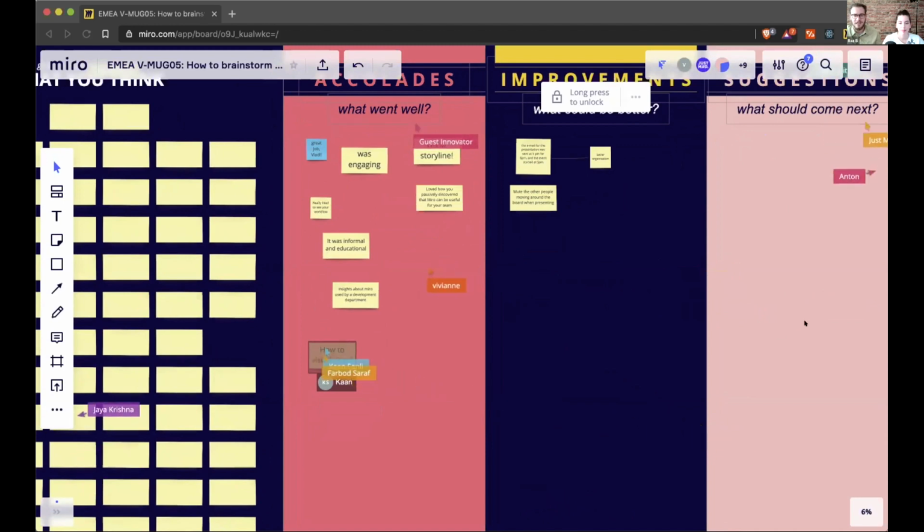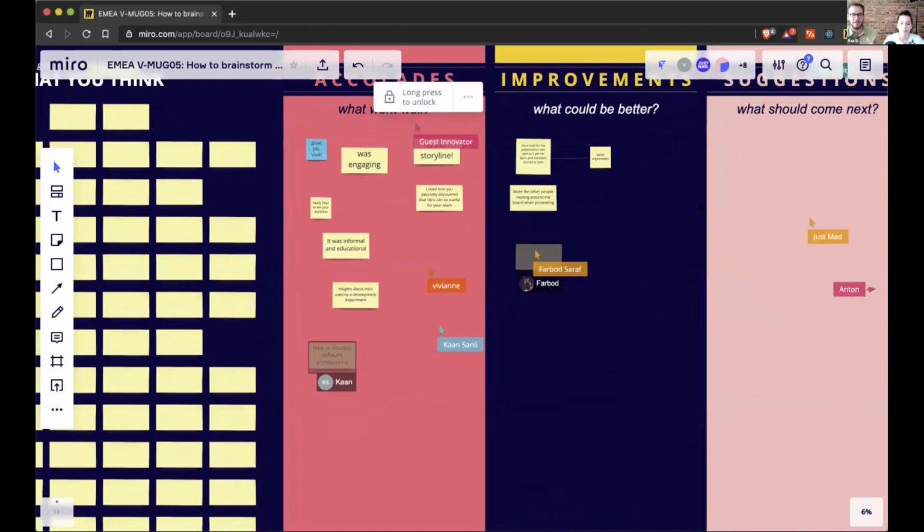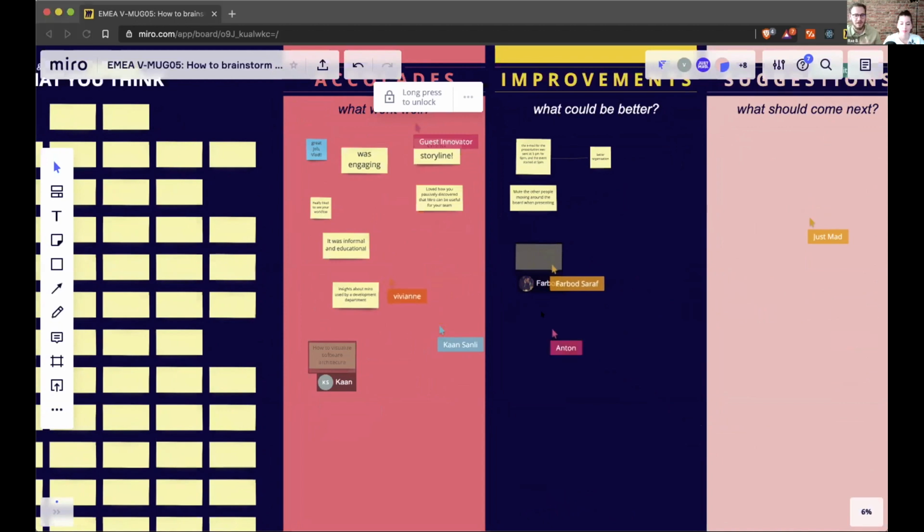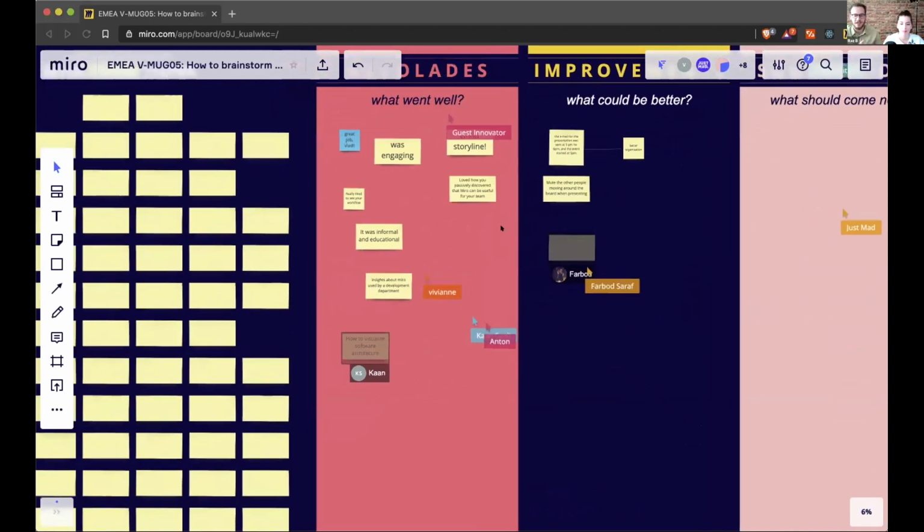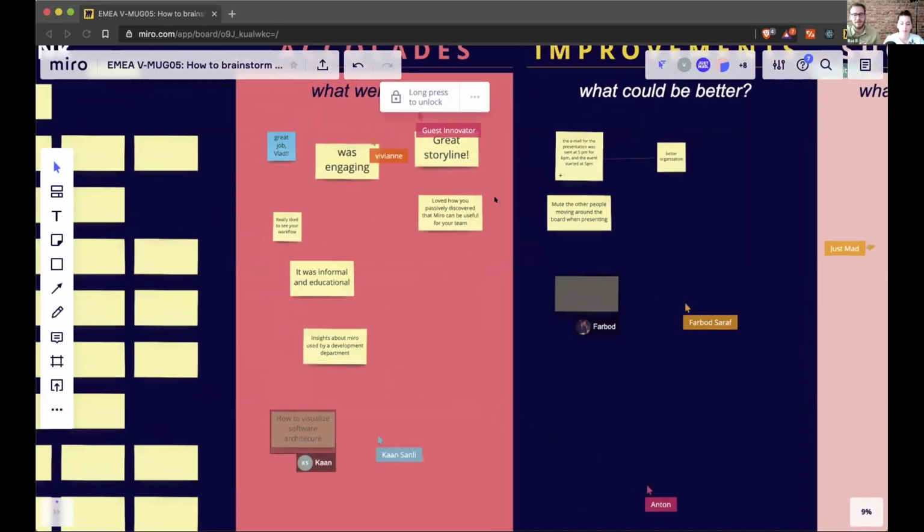So folks, for the last column for suggestions, like what should come next, this can even be topics. Like if there's something you have in mind, like I want to see how you can do this in Miro. I want to see how you do, I don't know, whatever topics you might be interested in. This helps us scout out some people that might be a great inspiration. So if you have any thoughts on what other topics you're interested in, we're happy to hear those. We're going to be super receptive to them.